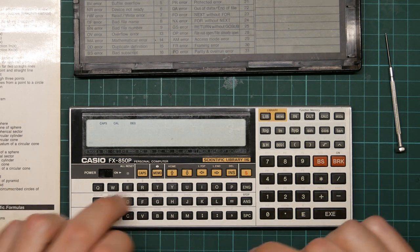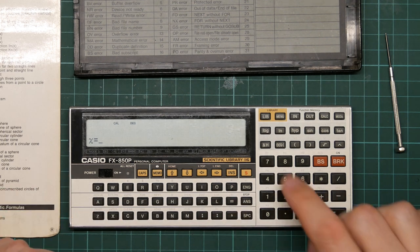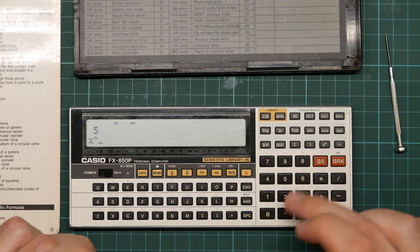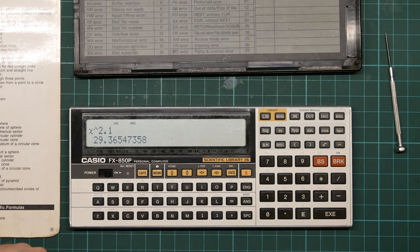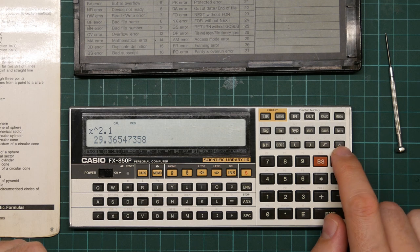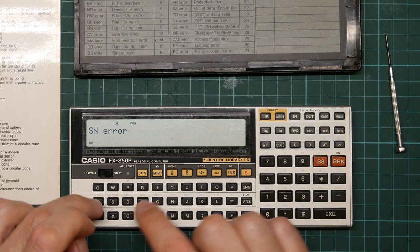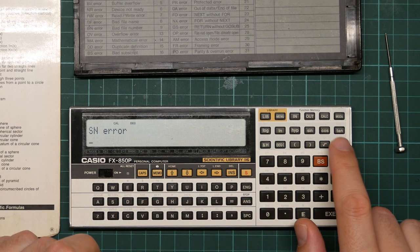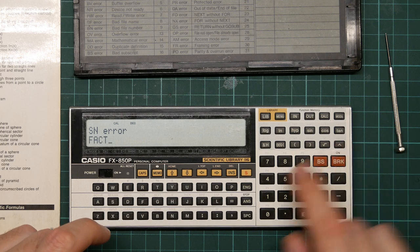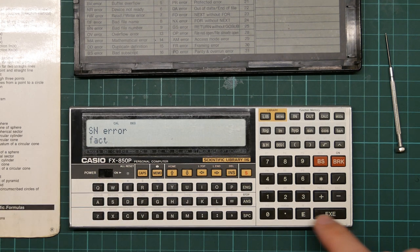You get variables. I'll just stick the thing into lowercase to make it a bit easier to read. So I can say x equals 5. Now I can say x and it'll evaluate it. X to the power of 2.1, usual things. It's got a bunch of useful mathematical functions, including factorial, which you get at using the FACT keyword. Whoops, that's the wrong key. And you can either use the shortcuts, which you probably won't be able to read because the paint's faded, which you get at using shift and one of the keys. So shift up arrow produces FACT, or I can just type FACT, it's all case insensitive.